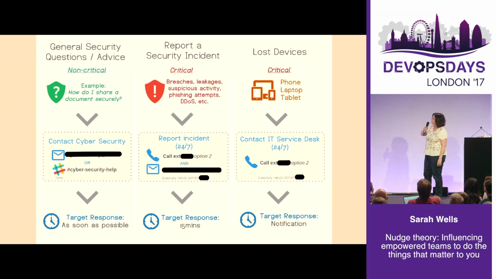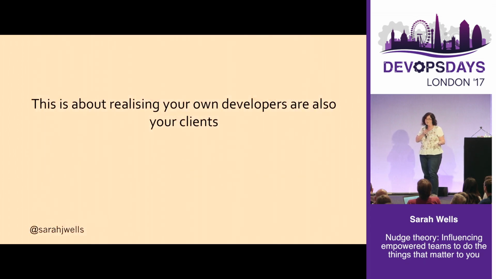Our security team have a really nice, concise thing about what you do in the event of a security incident, but the best thing about this is that if someone goes into Slack and says, I have lost my laptop, Slackbot puts this in. So it's like, I know exactly who I need to get in touch with. And that's the time where you're quite stressed and that's what you want to know, which is basically who do I contact.